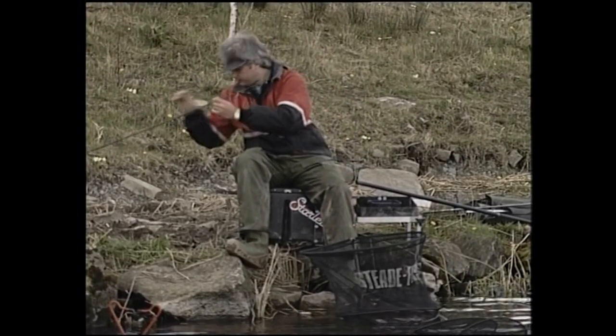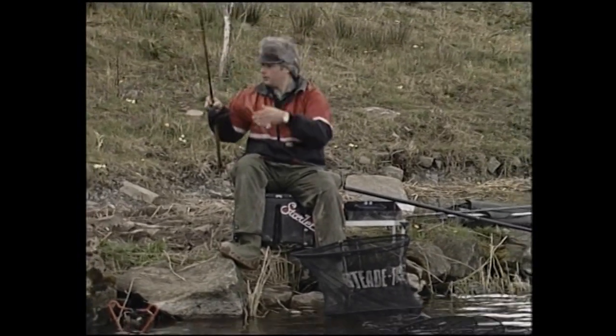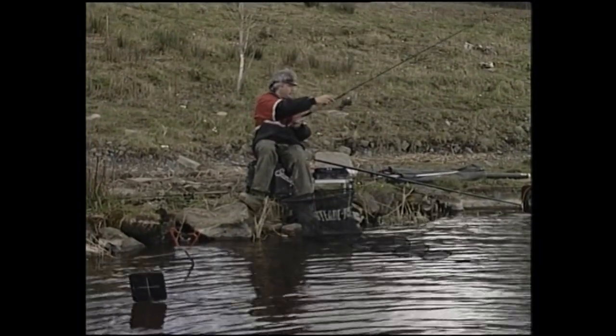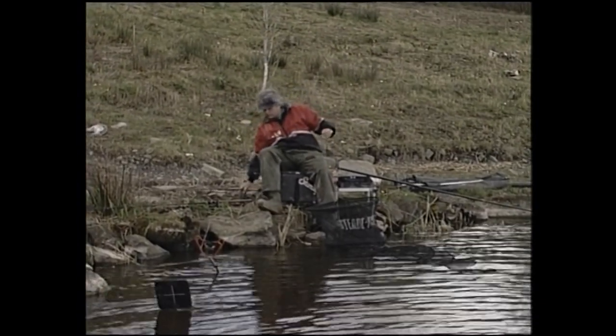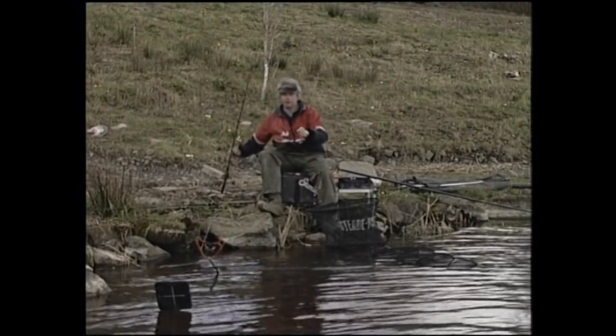That's rig number one. Just drop down there. Rig number two is similar. Terminal tackle is slightly different. Well, it's quite a bit different. It's locked. Oops, let's get that feeder down to me.